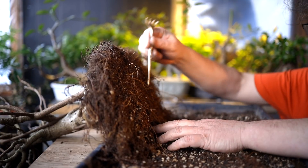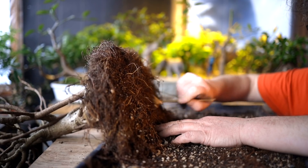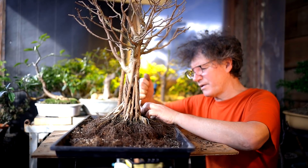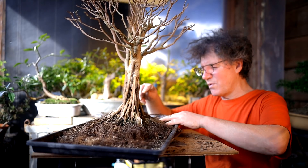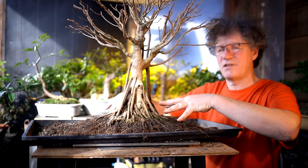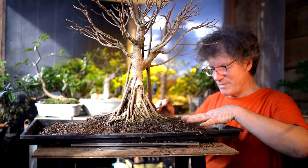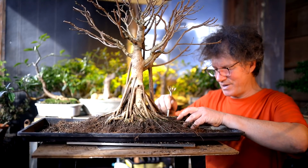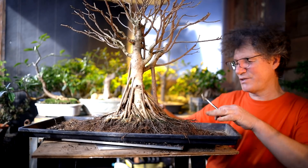I'm getting down to the woody part on the bottom of the tree — that's as low as the tree can go in the pot, right down to those initial trunk and root system. If you don't separate the roots you can get them fusing together, and then it gets really hard to get water into the system, especially under the base of the tree. By separating your roots, it keeps spaces for air, water, and oxygen to get down there. It allows your root system to be porous rather than a big solid plate of fused roots, which means you'd have to get water in by submersion or by watering like crazy to fill the pot up and let it drain out. Otherwise you'll get dry places — the soil will be dry at the base of your tree.